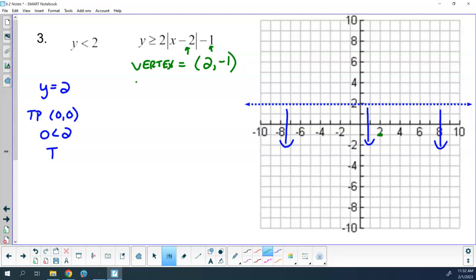Then we learned that the right side slope of our absolute value V is going to be that number out in front. So that's going to be a +2. I'm going to go up 2 and right 1. My left side slope is going to be -2, the opposite of that. But I'm not going to go down and left. No, no, no. Or down and right, I should say. I'm going to go up and left.